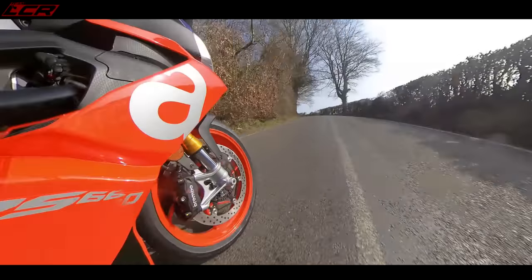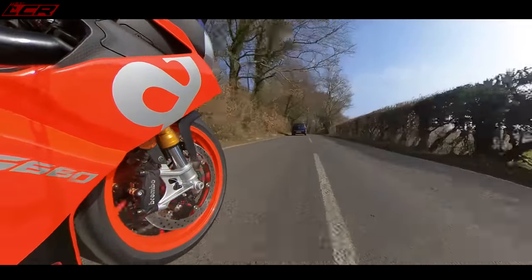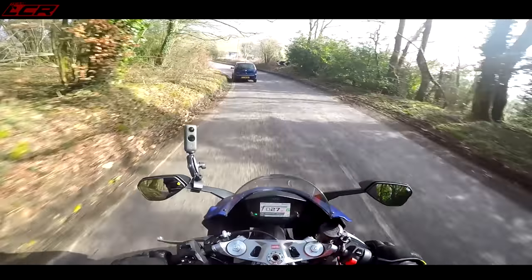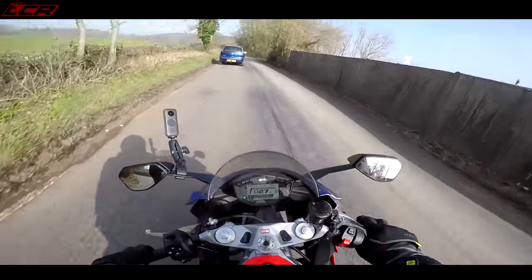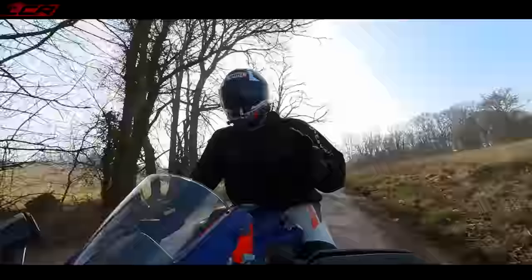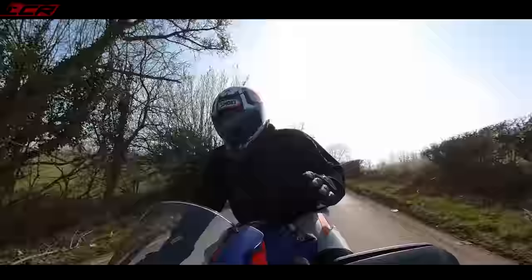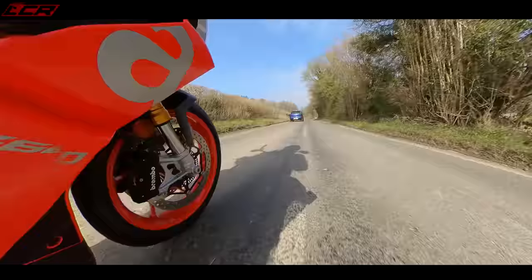This is half of the RSV4 engine — a parallel twin using half the front cylinders of the RSV4, but at a slightly different capacity. Half of 1100 would be 550, but this is 660, so they've adjusted the stroke or changed the bore size. Remember, I should be running this in — but this eggs you on. This has all the fun and engagement that the RSV4 has. I feel like I'm on something as exciting as a full-fat RSV4 1100.